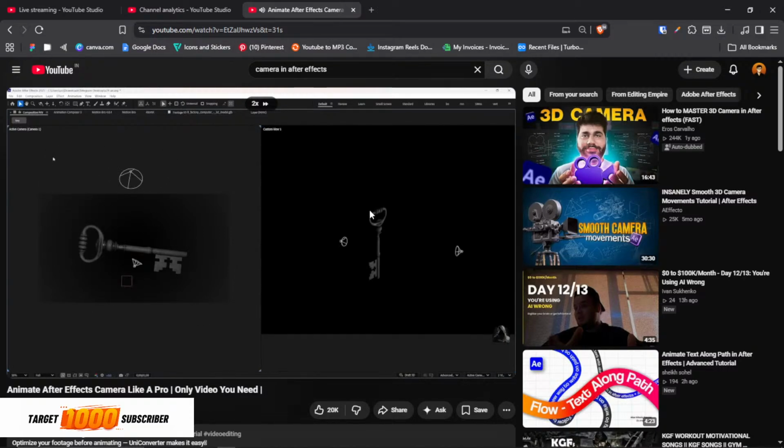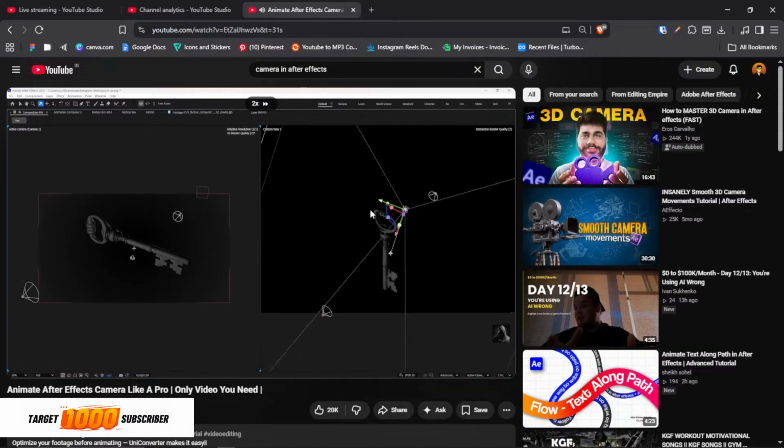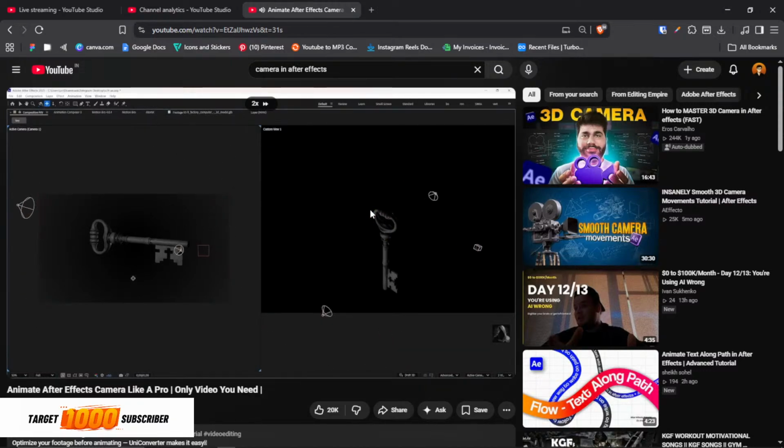There are many ways to move the camera, so let's discuss each one of them one by one. First of all, we will click on this button called Orbit Around Cursor Tool, and it's used to rotate the camera. The next button is Pan Camera, and with this button, you can move sideways or up and down. The last button is the Dolly button and can be used to zoom in and out.